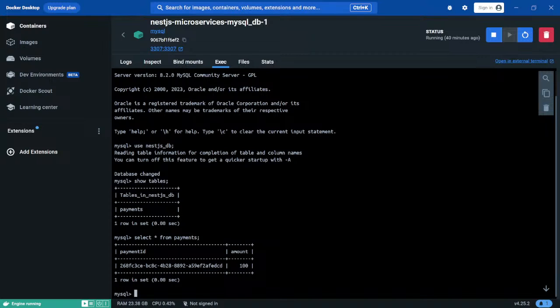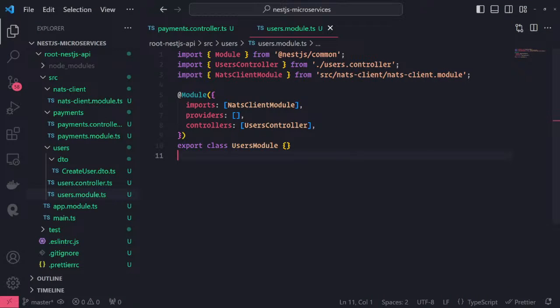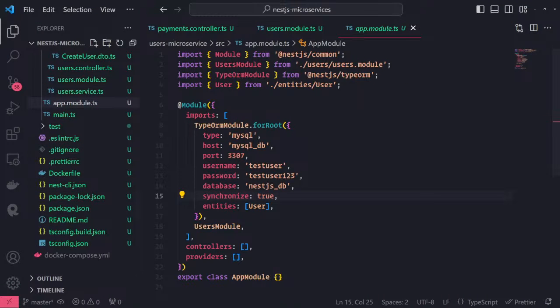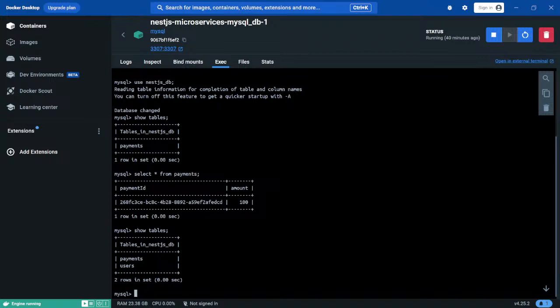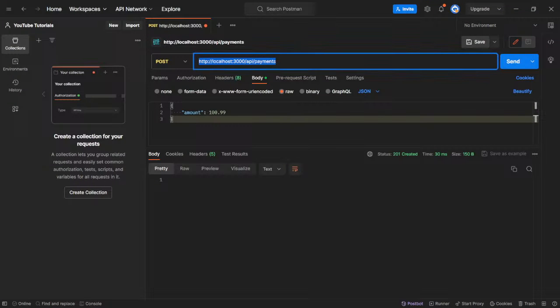So what I'll do is I'm inside my MySQL shell in Docker. Okay, so now I have two tables because I am using the synchronize field set to true. So every single time I set up a new entity, it's going to go ahead and create that entity as a table in our database. But you'll see right now, if I select from the users table, it's an empty set. Okay, but watch what happens when I go into Postman and do this. So I'm going to go and create a new request.